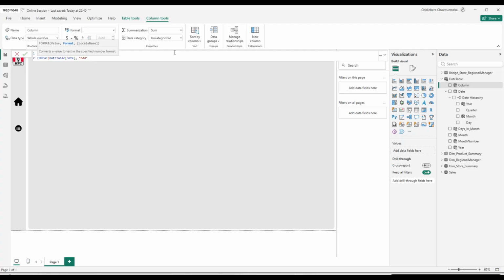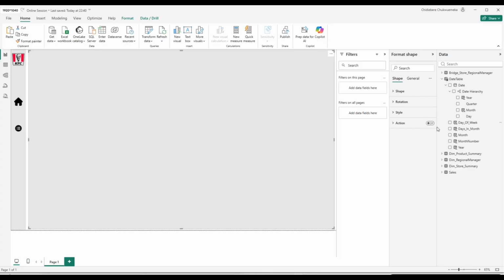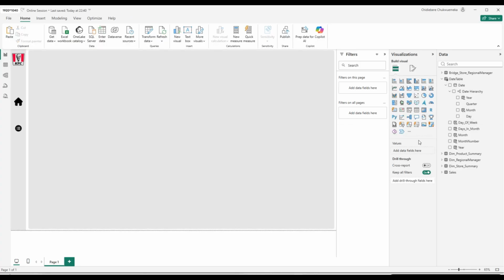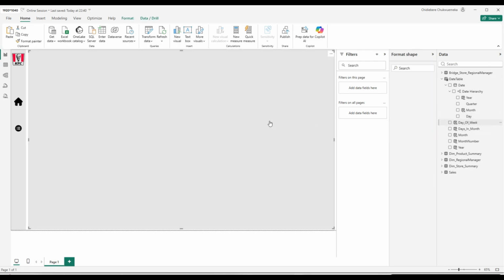You see why we are creating all of this. So just follow along. Format, column, date table again. This time we want the days of the week to actually show in the format we're using.